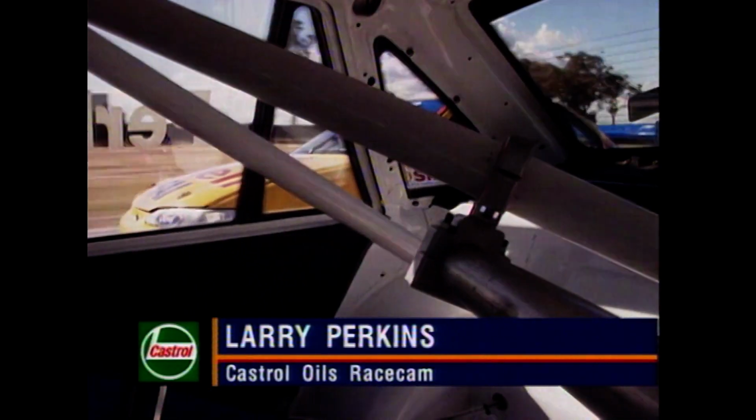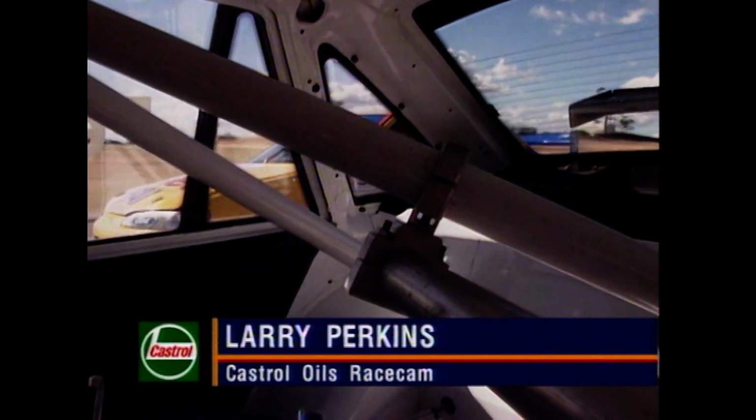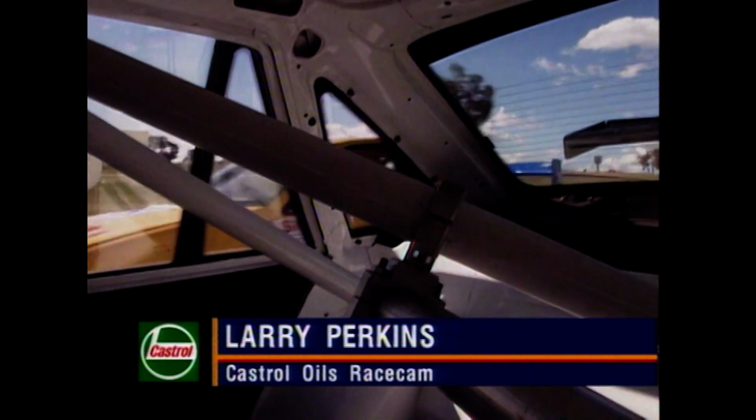Look at him. Bower up on the inside. Perkins went a little on the wide side. Peter Brock can see that now. The horsepower comes into play. John Bower, the Falcon, on the inside, and Larry trying to move across to the right-hand side of the circuit. They'll come down the hill, and they are pacing it out. This is flat strap, just on 180 kilometres an hour, and Bower gets it under brakes.